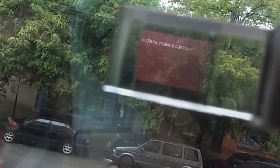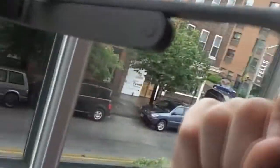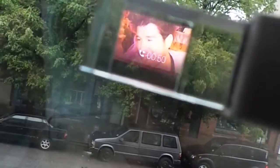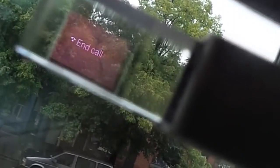Okay, Glass, make a call to Christopher Chavez. Yeah, we're calling you from Google Glass, but we don't have it on our head. We're each holding one of the ear things and put the camera in between so that we could look at the screen while we're talking to you. Kevin, can you tap again and see what the options are? End call, swipe forward, mute, and that's it, I think, yeah. So we can't really hear you, Chris, because the bone induction piece is not on our ear. So we're going to try to hang out too, and we'll get to see your pretty little face in Google Glass, and so will everybody else, but we're going to say goodbye for now.